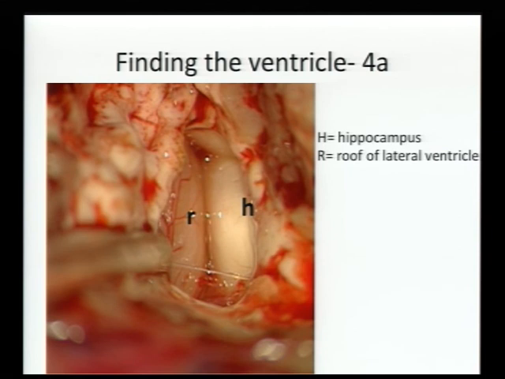You can keep on searching here and there. So you have to keep your anatomical orientation very properly. In fact, it's surprising sometimes how difficult it can become. So when you open the temporal horn, this is how it will look. The hippocampus is at the floor. This is the roof of the temporal horn.